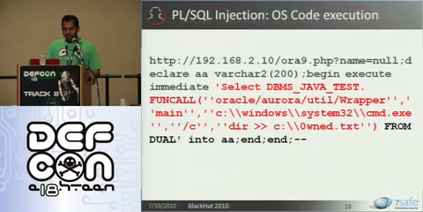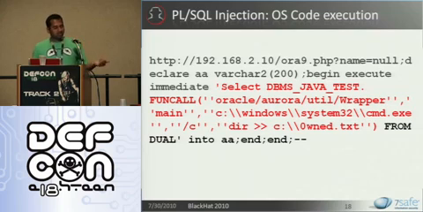Once you have Java I/O permissions, you can call a function available in the package dbms_java_test, and the function is called funcall. This function takes as an argument a class. The second argument is the method within the class, and the other arguments are the arguments passed to the method of that class. There is by default one class in Oracle, the Aurora UTL wrapper. This default class has a main method, and that main method by default allows OS code execution. So if you have Java I/O permissions, you can call this function and pass this argument, and this will result in OS code execution.